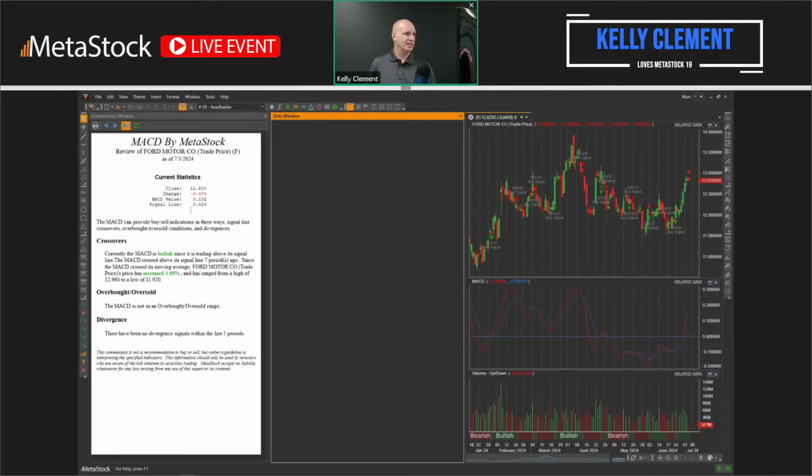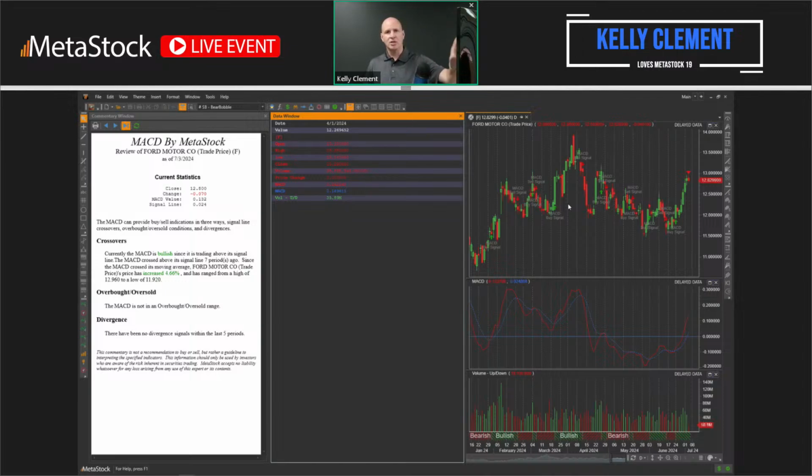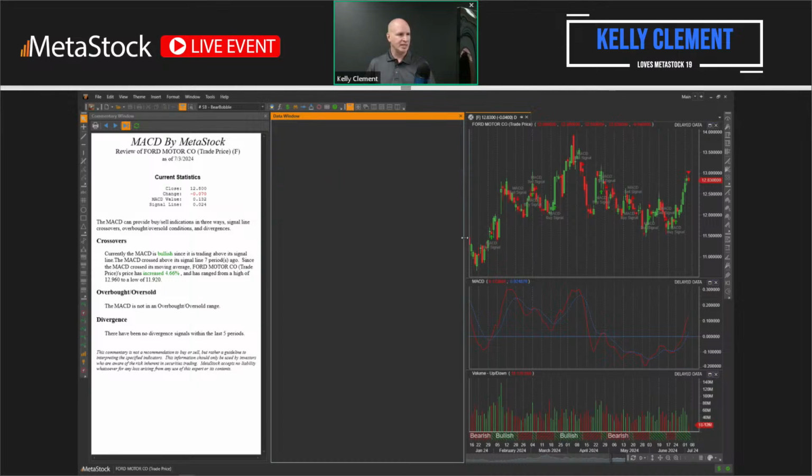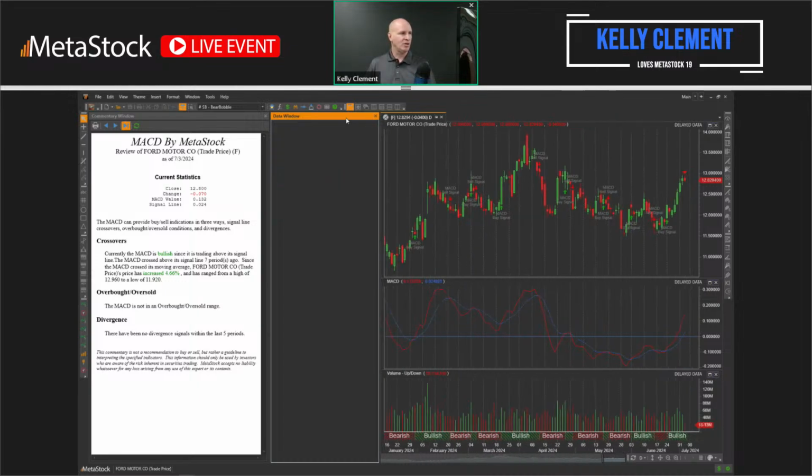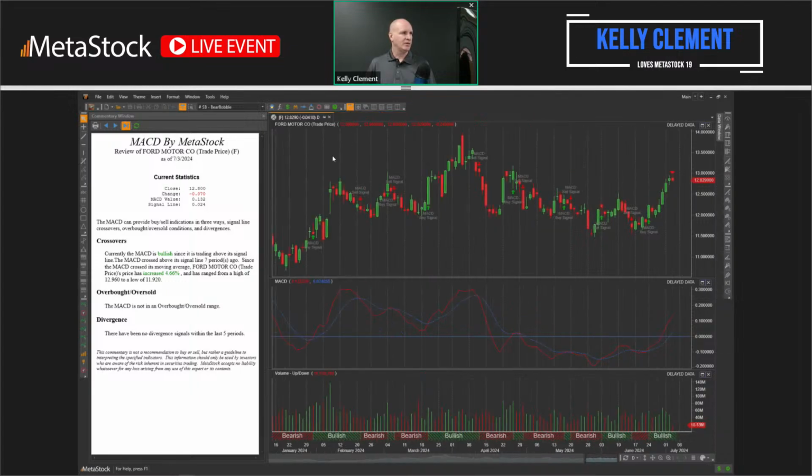So if I want it docked next to the commentary window, you see everything resizes automatically. So it's all set right inside of MetaStock and divided up just how I want it. And I can resize it if I want that smaller. If I want this to go back into auto hide mode, I don't need it all the time. You can really customize it however you want. So these enhancements make your life so much easier.